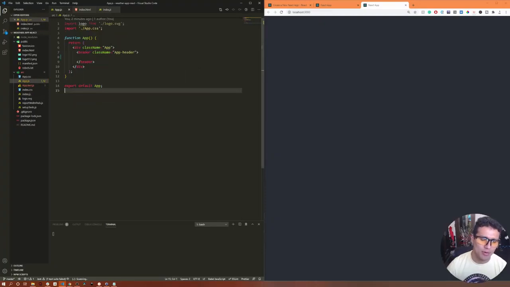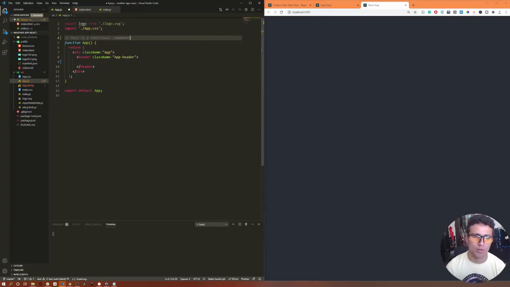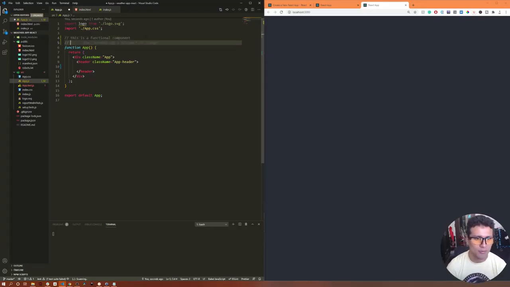Now, one of the things that you will see in React is that I'm gonna start talking about components over and over. And there are two different kinds of components in React. One of them is a functional component. And then you will see another one, which is gonna be a class component. Essentially, a functional component returns a template in itself. It doesn't have too much configuration.